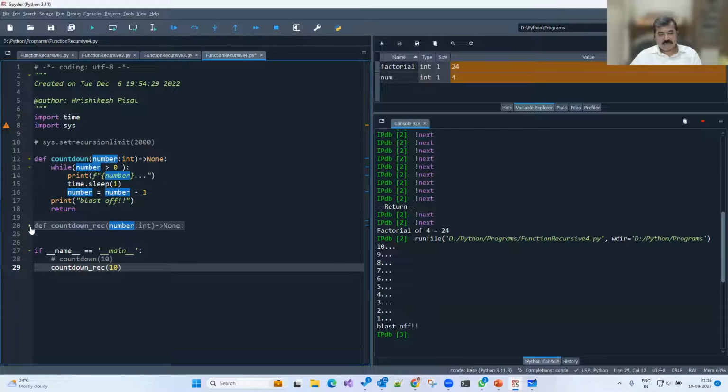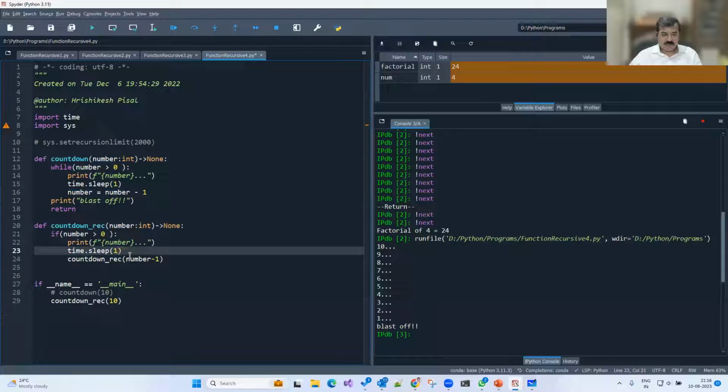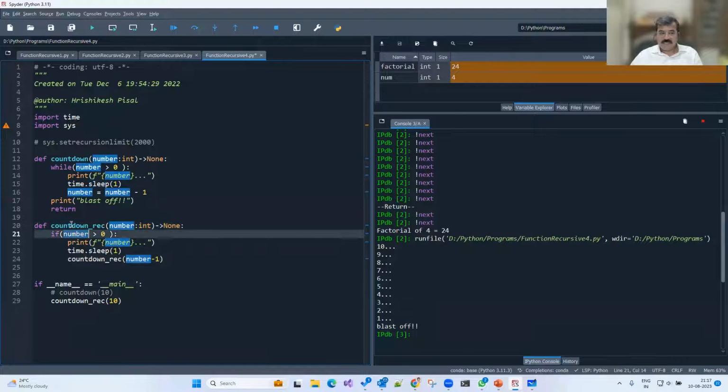Here we are. There is a recursive code. And look, there is no loop now. I say if number greater than 0, we print the number. After we have printed the number, I'll suspend the operation for 1 second and give a call to this function once again with number minus 1. So 10 minus 1 becomes 9, so another call with 9. 9 greater than 0, yes. Then 8 greater than 0, then 7, 6, 5, 4, 3, 2, 1, and then because at 0 the condition is false, it will just keep on returning.